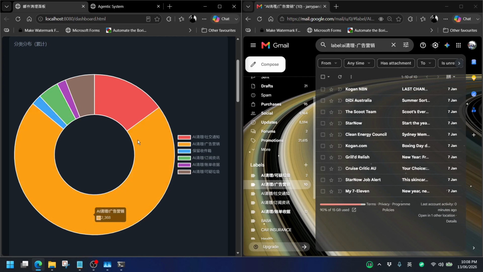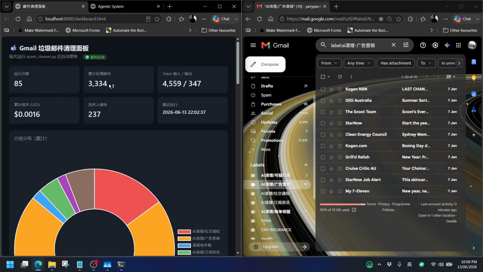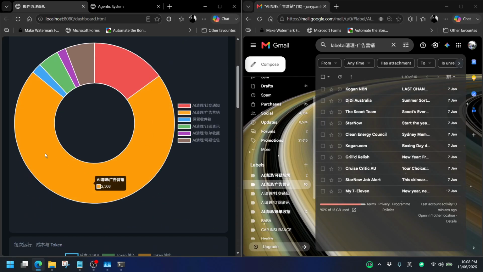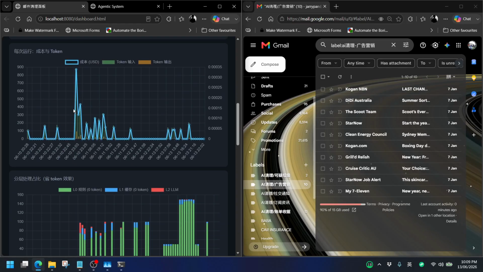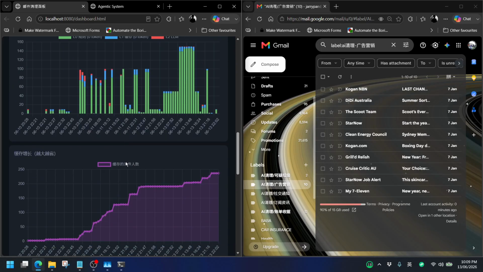This is for the 3,000. The majority of them sit in this orange color. They are promotions and advertisements. The blue ones are the good ones which, after the three layers of checks, including the large language model, number 86. They are the ones that are good, and I need to put them into the inbox. So these are some stats on how I ran it.